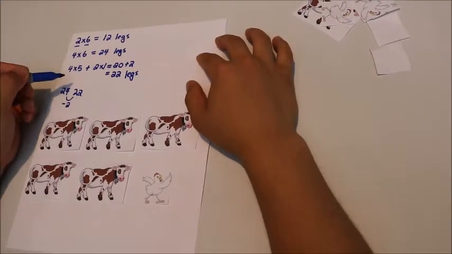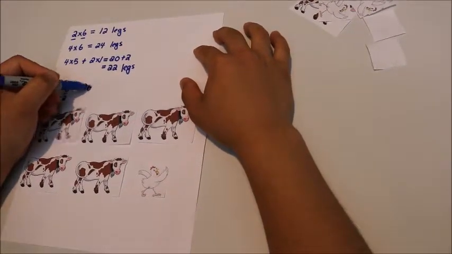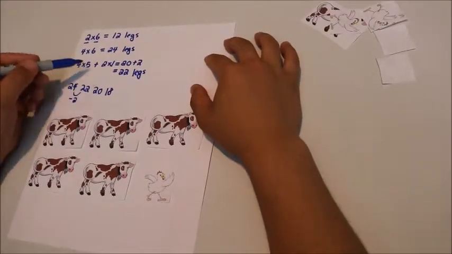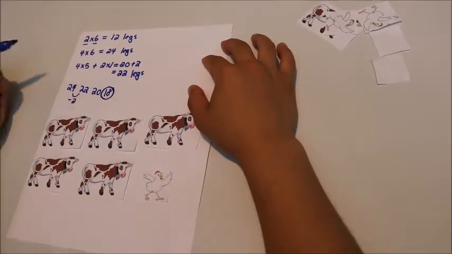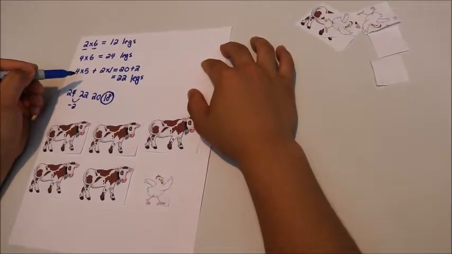Next, if we continue this pattern, the next number of legs, if a chicken replaces a cow, will be 20 and then 18. This is the number of legs that we want. So now, we just have to count how many chickens replace cows.